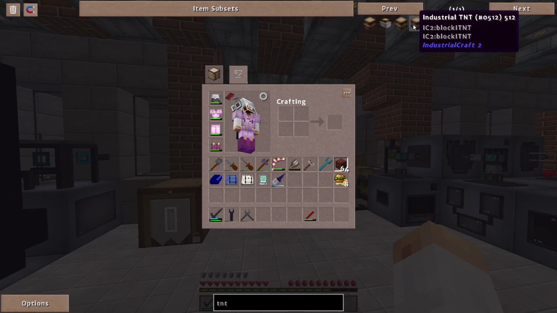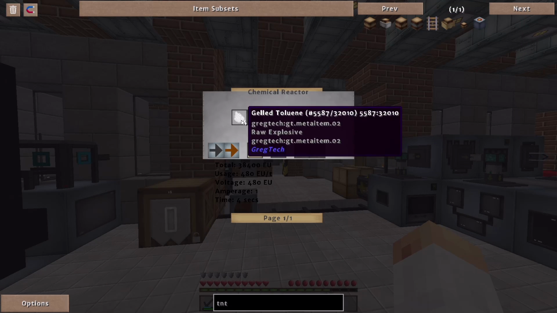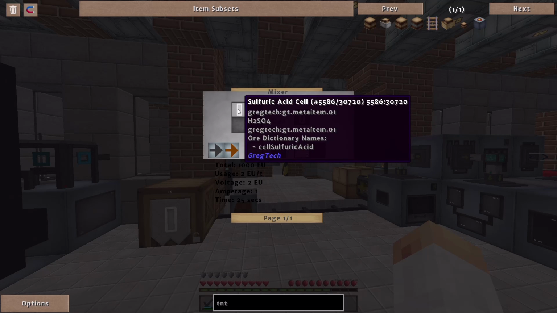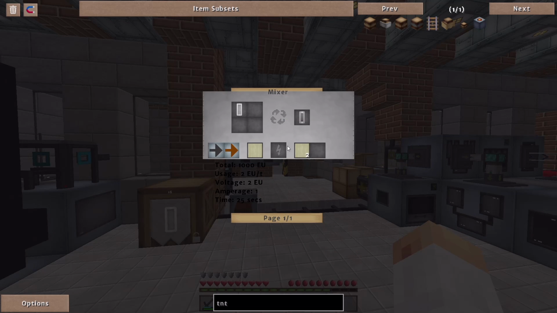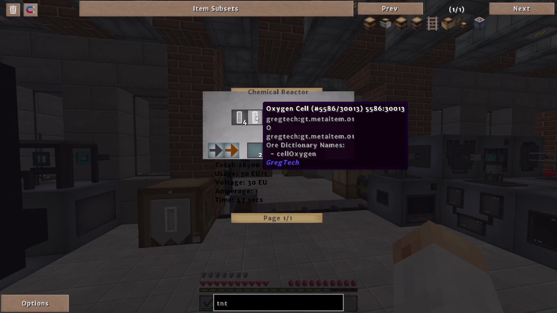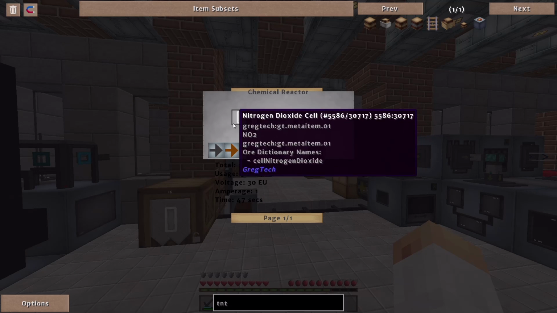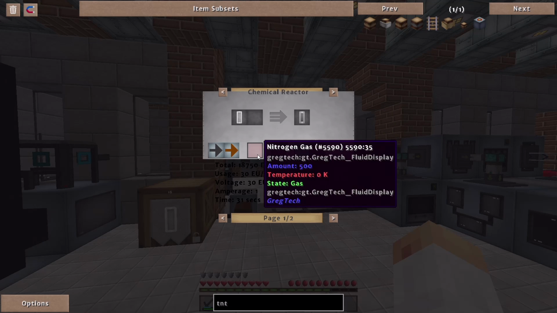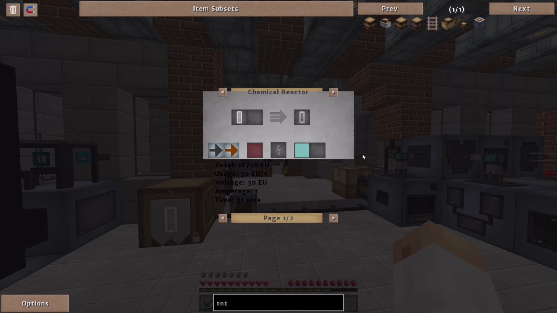Let's start with the industrial TNTs, because these are the ones you should really go for. You will use less of them in the implosion compressor for certain recipes. So these ones are made with gel toluene and nitration mixture. The nitration mixture is a combination of sulfuric acid, which we have, and nitric acid. The nitric acid is a combination of nitrogen dioxide and oxygen with some water, and nitrogen dioxide is a combination of oxygen and nitrogen. So yeah, it's a lot.